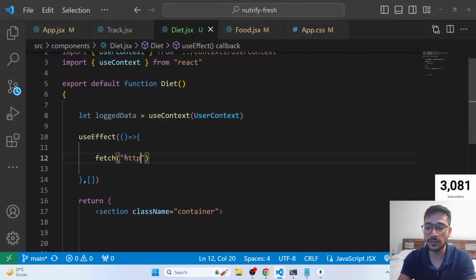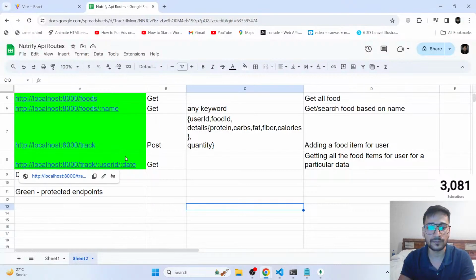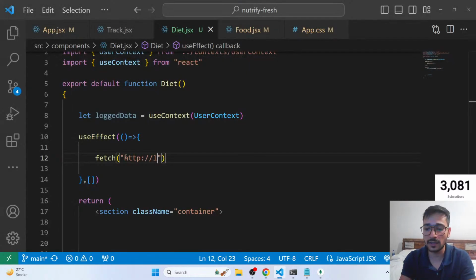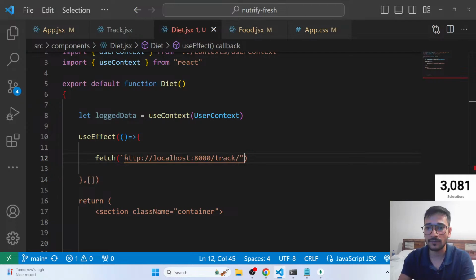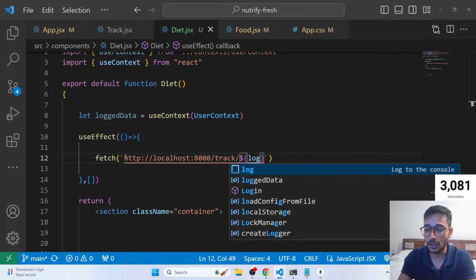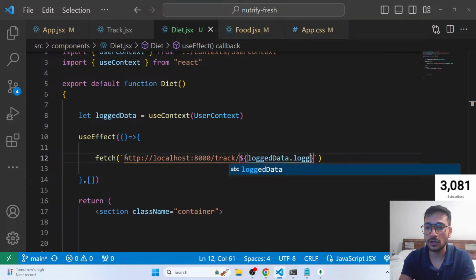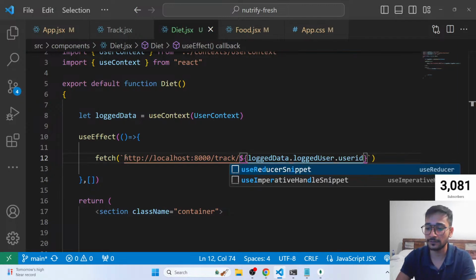So the URL is http://localhost:8000/track/ you need user ID, which will come from logged data. So first of all, guys, here I'll remove this so that we can easily put variables. So first user ID, which will come from loggedData.loggedUser.userId.